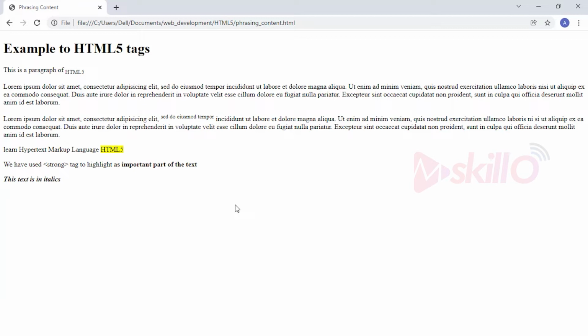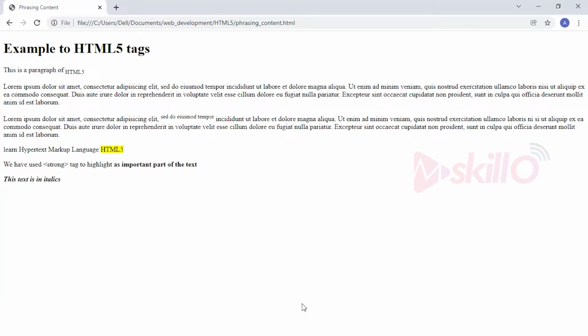We have a few more tags in HTML5 that can be used here in phrasing. We have the anchor tag that can only contain phrasing. We have the area tag that can be used inside the map element. Then we have the delete tag, then the insert tag, link tag, map tag, meta tag. There are so many examples you can explore in the documentation, either in MDN or W3Schools, and check out the examples for these phrasing content.